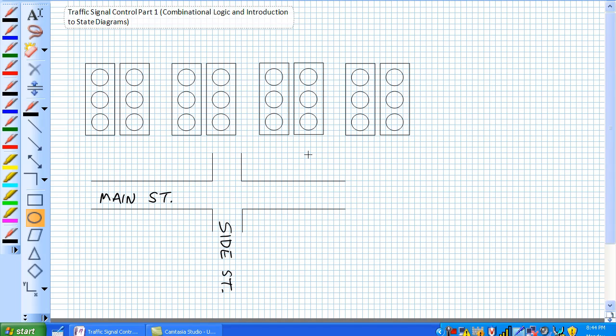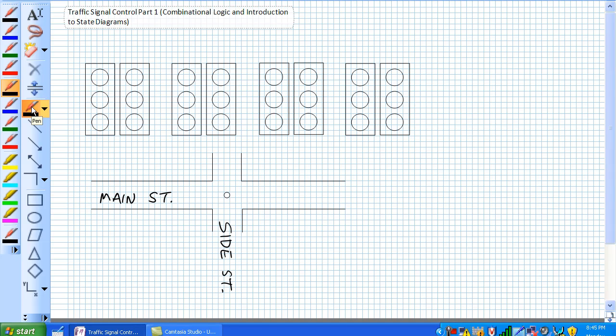Well, the problem is here, you've got a main street and side street. Main Street's super busy, side street is not so busy, but it's busy enough to warrant a traffic control device right in the center. Just think about any traffic light you've ever run across.